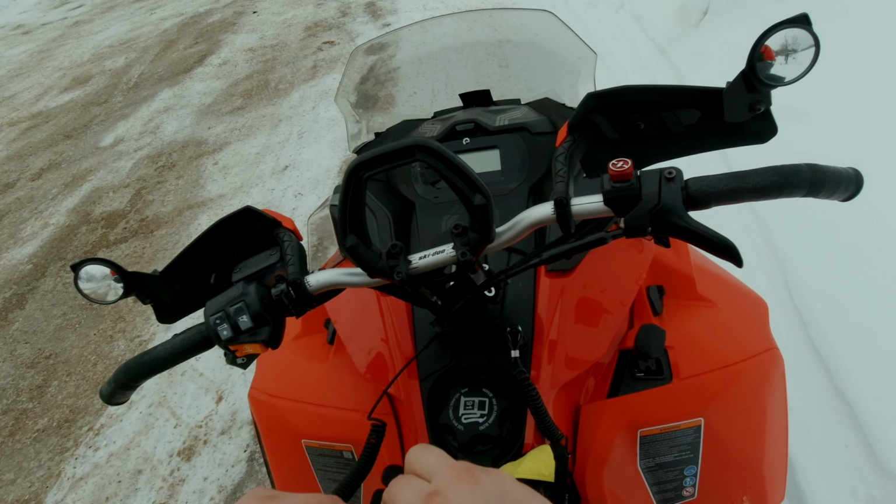Here's the Muddy Waters restaurant in Verona, so you have access to hot meals right off the trail here through the back. And just a couple hundred yards down past the restaurant here on the left, you'll have a parking lot on Highway 38 where you can unload your ATVs and snowmobiles to hit the trails for the day. And this next gate here, just up ahead, is the southernmost point you can get to with ATVs in the summertime. So the only way to get past here on a motorized vehicle is in the wintertime on a snowmobile.